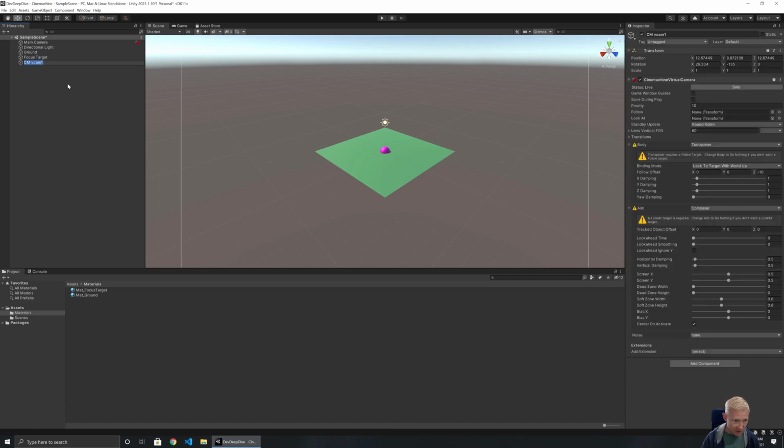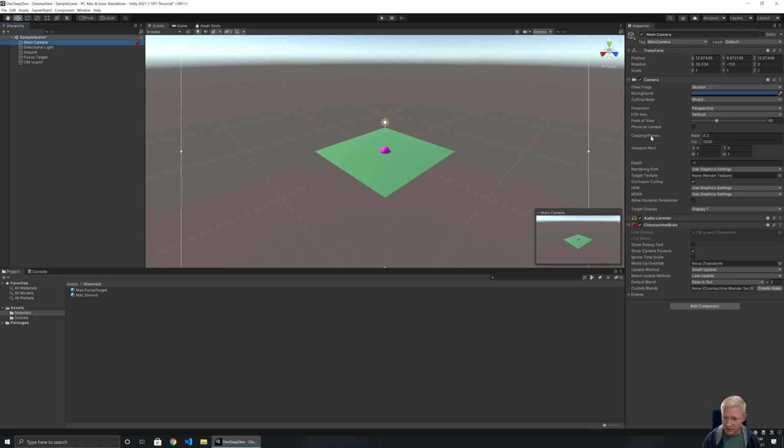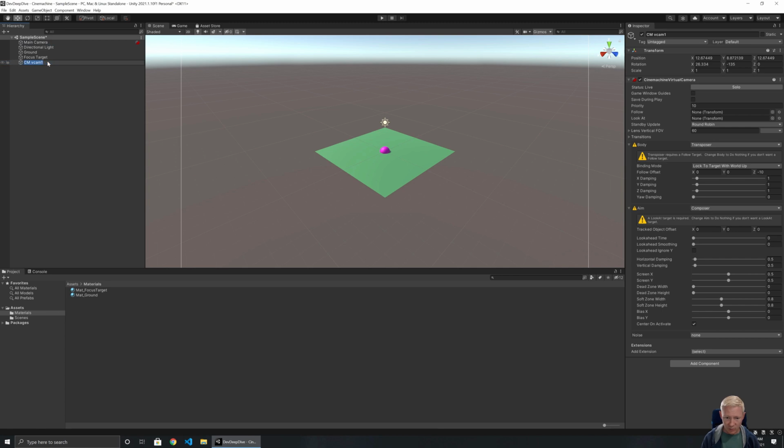As soon as we do that, one of the things you'll notice is a little icon appears next to our main camera. We'll take a look at that in a moment, because it's actually had this thing called a Cinemachine Brain added to it. The job of the Cinemachine Brain is to manage which of the virtual cameras are currently active. You can have multiple active at a time and be blending between them. The brain is handling that logic. So this camera, let's make this my overview camera.